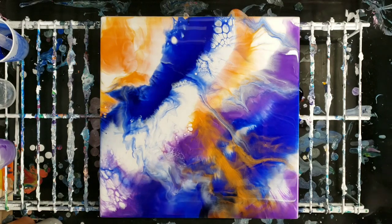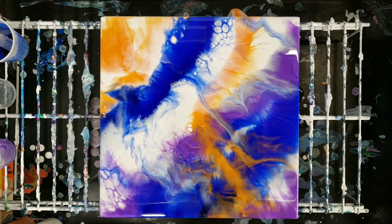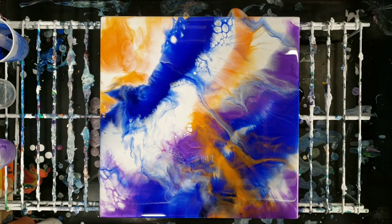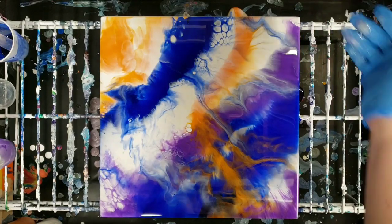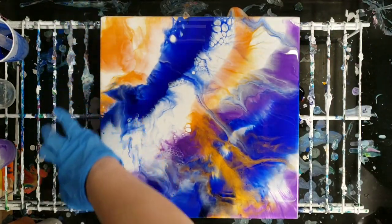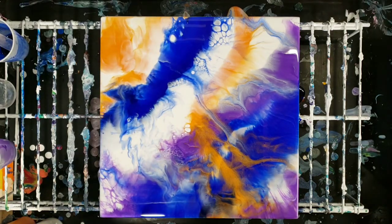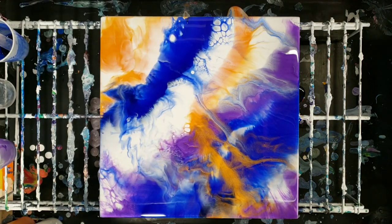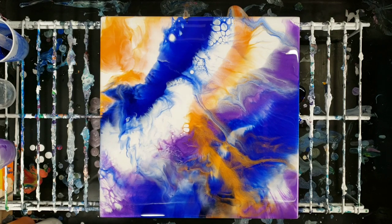Okay, so this is just gorgeous, and it has a lot of depth to it, which I love, and I am loving these colors. Also just a shout out for this art board. It was so smooth. Everything just flowed beautifully on it. And as you can see, like a canvas, it's not sinking in the middle, obviously. When you have resin on canvas, it can sink in the middle and cause some troubles.